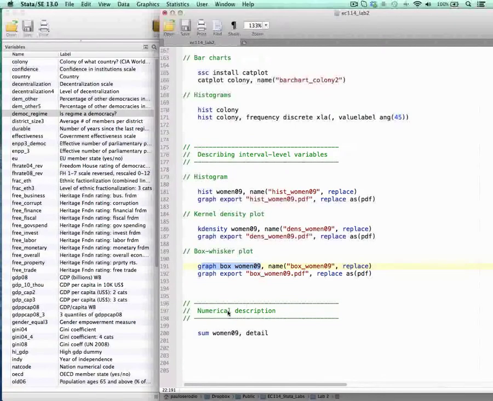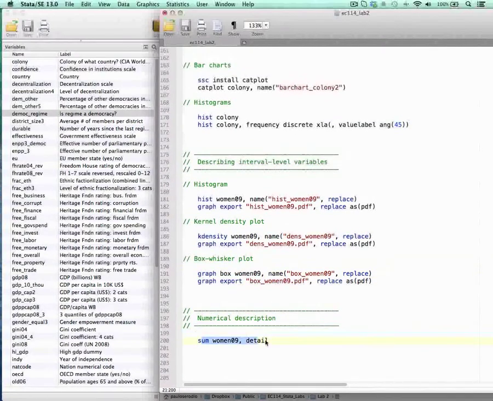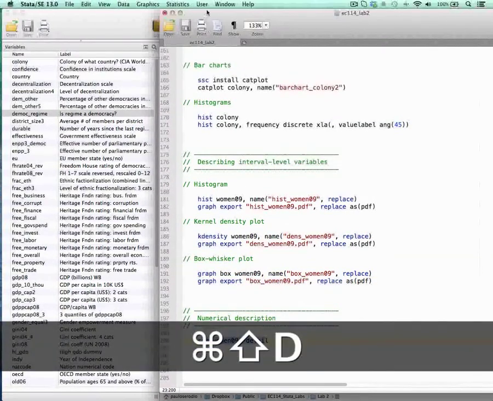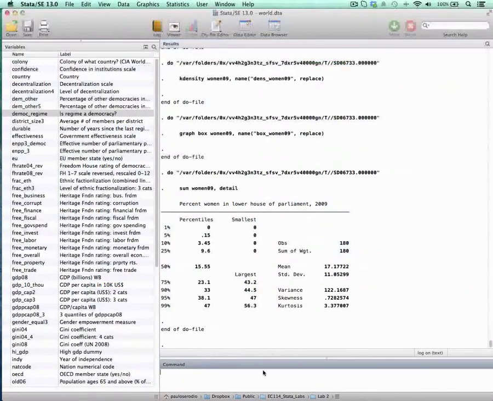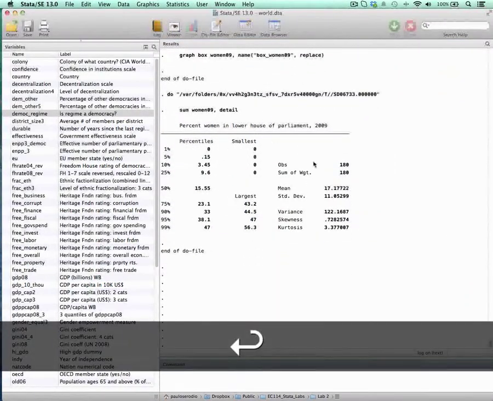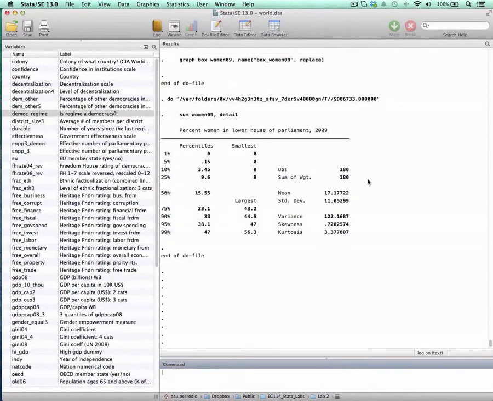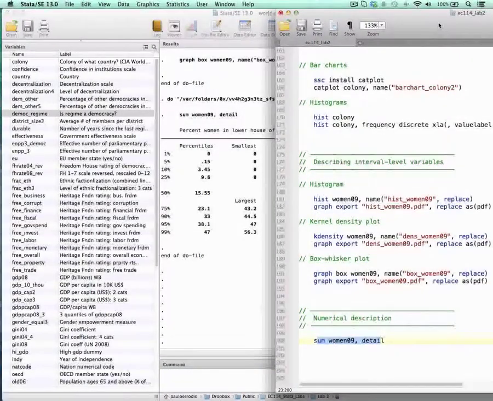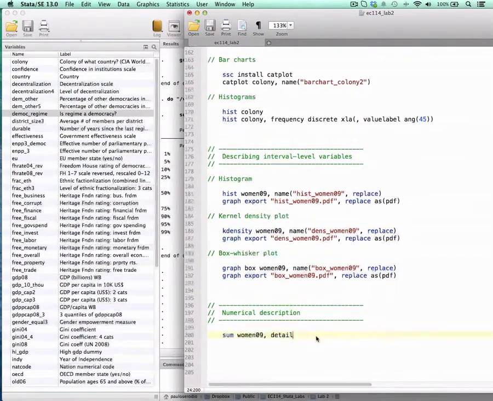For numerical description of variables, the summarize command will do for the most part, because we're interested in knowing minimum, maximum, mean, median, variance, skewness, standard deviations, and number of observations of our variables. You can use the summarize command for that purpose.